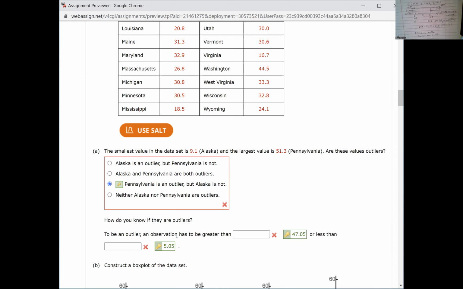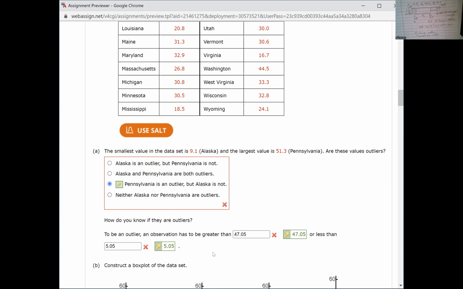To be an outlier, it must be greater than 47.05. Remember, that's what we have on that end, and 5.05 on that end.